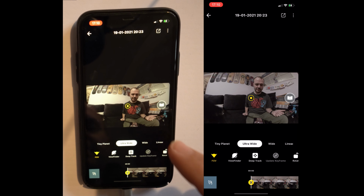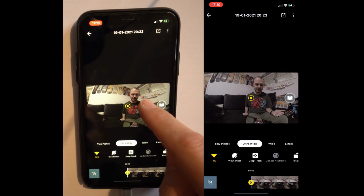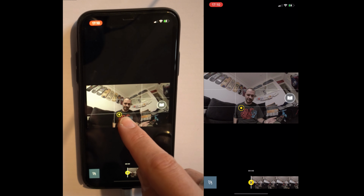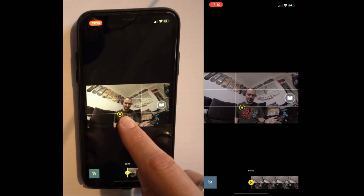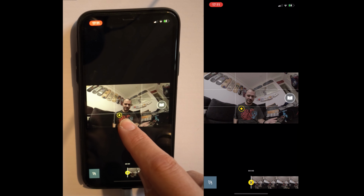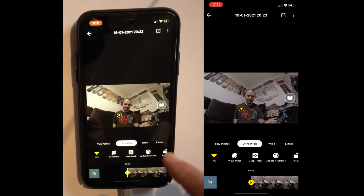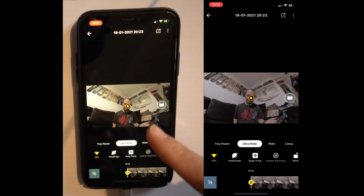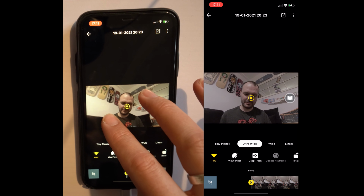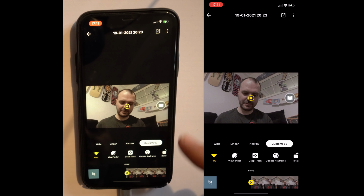Now what I want is my face central to the shot. So what I'll do is drag the picture, and you'll see when I'm dragging around there's a little white cross that gets created. Now I'm going to drag the picture over so that the white cross is on my nose, and then I will hit the update keyframe button, and that has moved the keyframe, the yellow dot, onto my nose. So now we know that my nose is center frame. I could also zoom in if I want to, and that will be part of the keyframe.